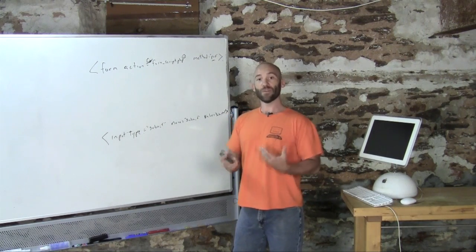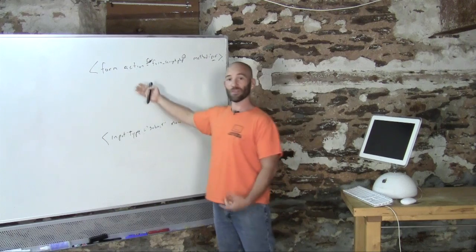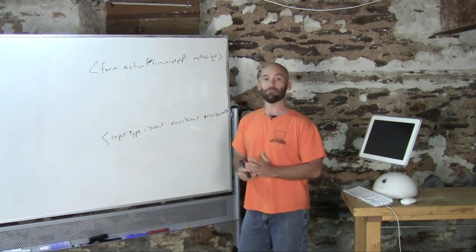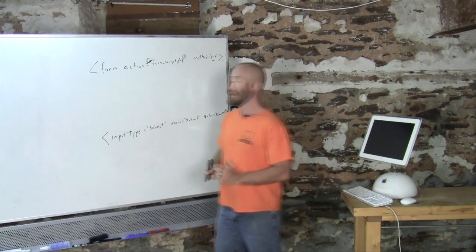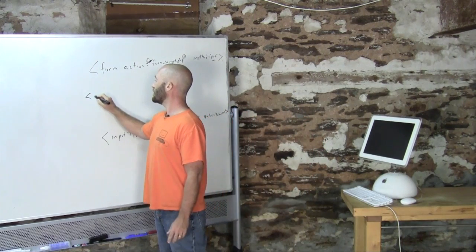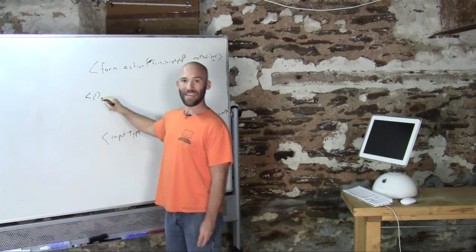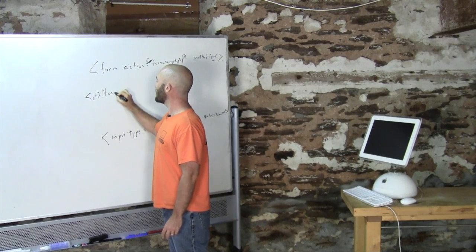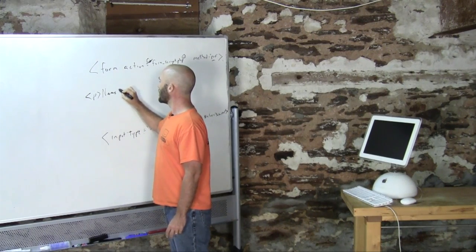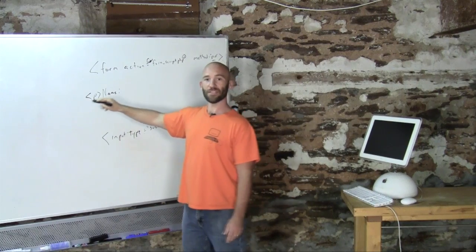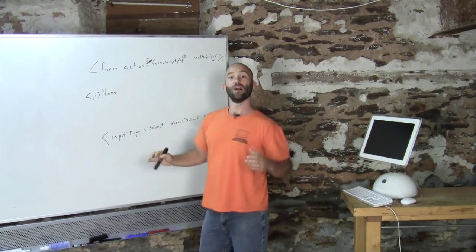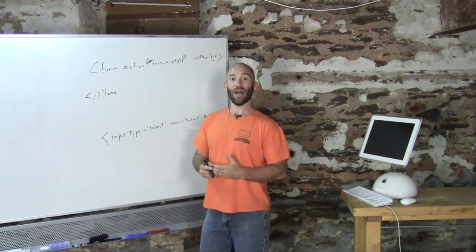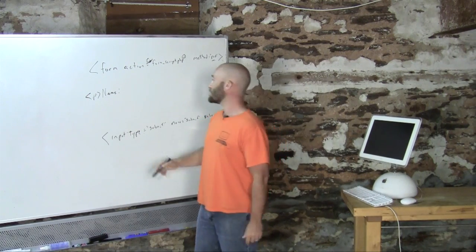So then, once we create this, we actually have to put something in here. So we have to put a text box so that we can actually submit the information to something. So the first thing we're going to do is a normal P. So this is a P tag, a paragraph tag, and then we're just going to say name colon. All this is going to do is print name, colon, on one line of this HTML web page. Then right beside it, we are going to create the actual text box.